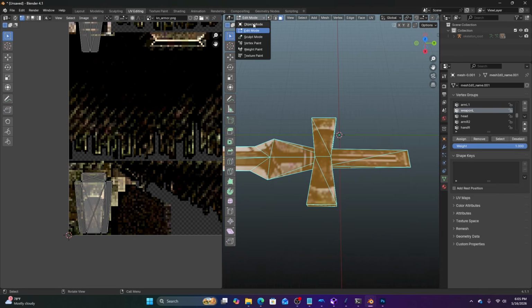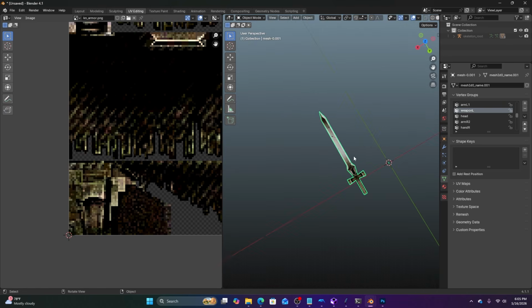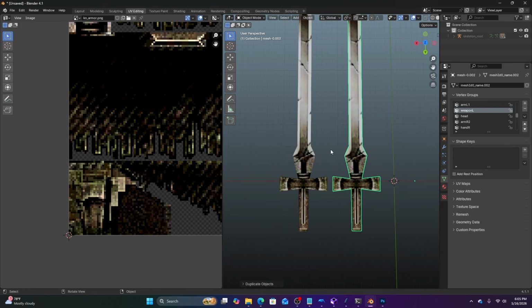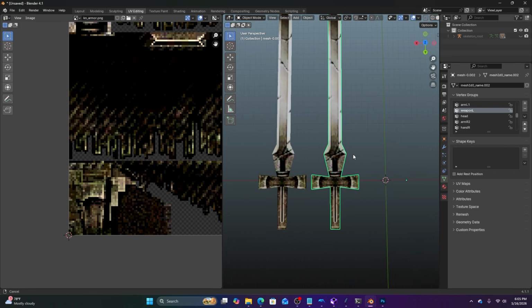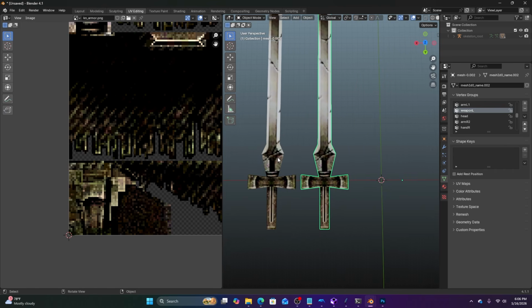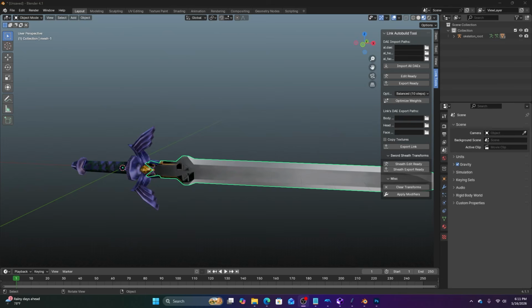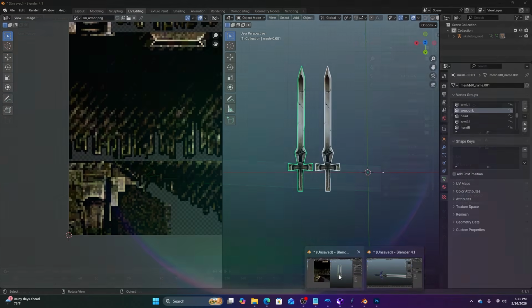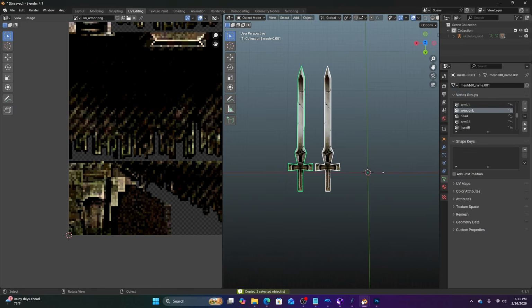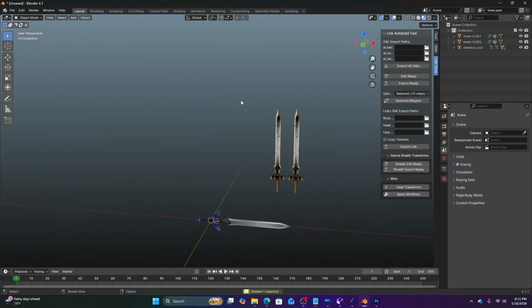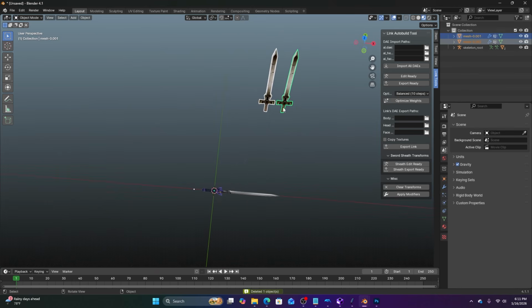Going back to Blender. What I like to do is duplicate it so I can compare it to the original. So I'll do Shift D, move it over here. And then I will take the, actually, you know what? Let's bring these over to the master file. So we'll just copy it from here to here. It's cool that you can actually copy between files. Bring this over here so it's easier to see.